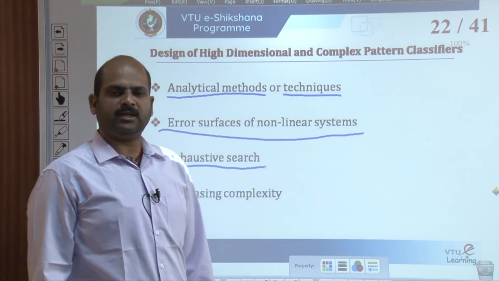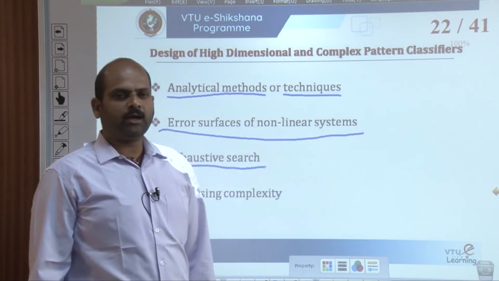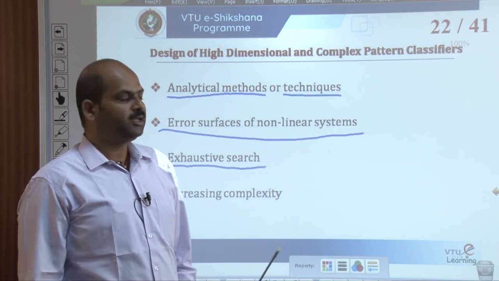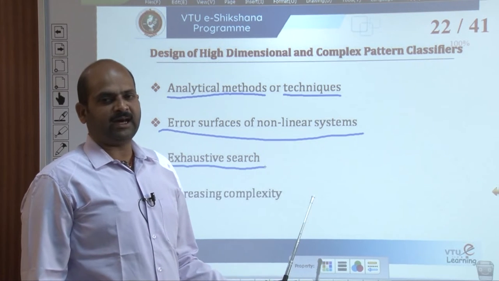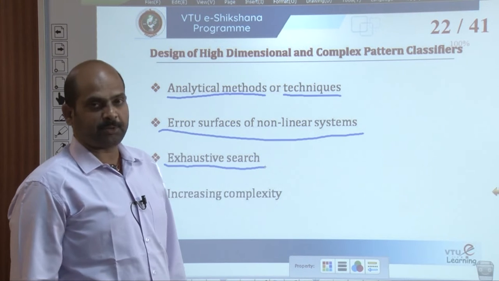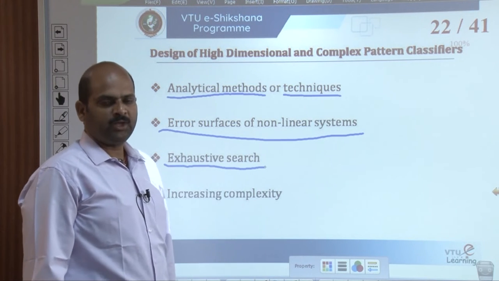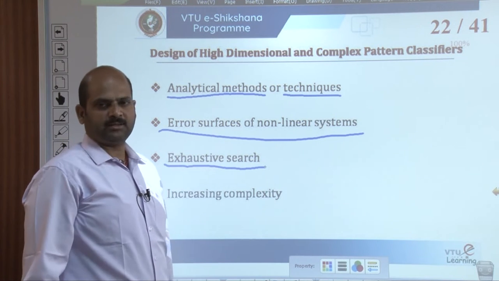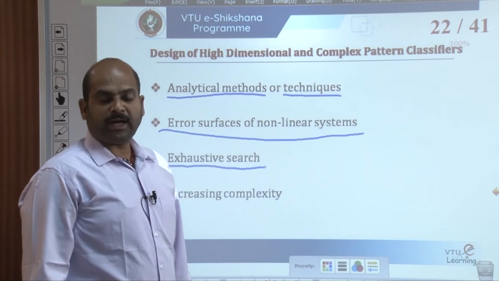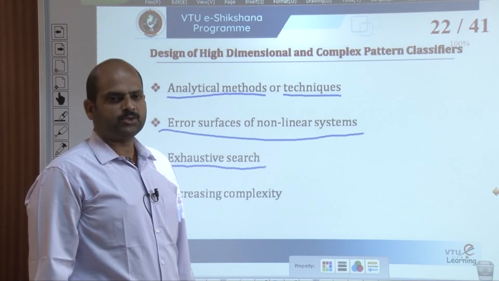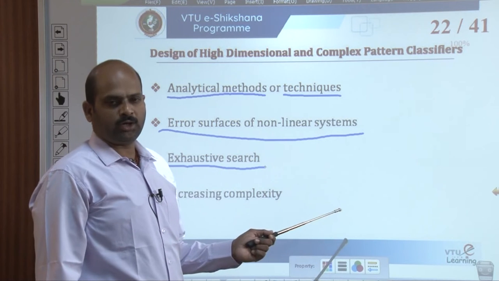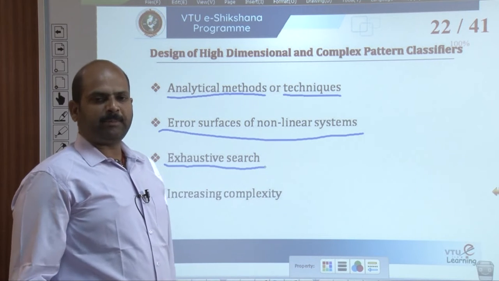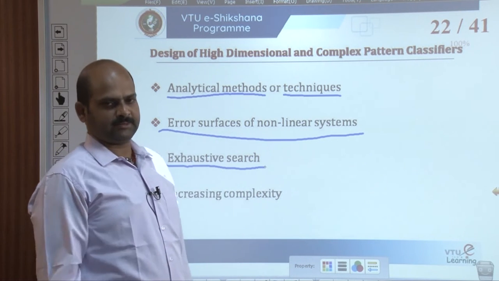An exhaustive search in a solution space to find a good set of parameters is almost impossible to use, due to the sheer number of possibilities that arise in real-world problems, as we are aware. So we can't identify a solution by searching for a good set of parameters, which is almost impossible. We can try to identify a maximum possible search.